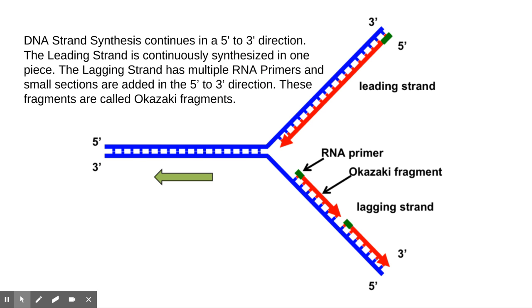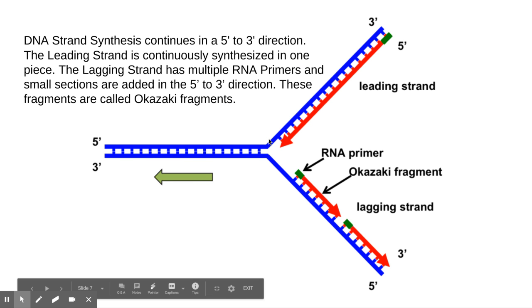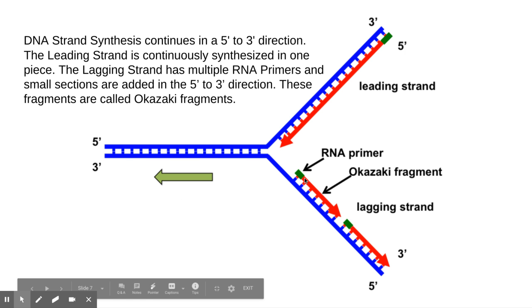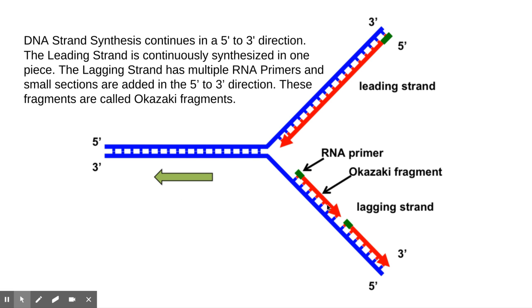Okay. So as you can see here, our leading strand is the one long continuous piece. On our lagging strand here, we have our green RNA primers. So the DNA polymerase will dock here, put in our fragment here, and then jump to the next green one that will pop up here. So let's say we started with this one. If we had DNA polymerase here, adding nucleotides, it would jump back to this RNA primer, and then do this, and then jump backwards, and on and on and on. And these fragments are called Okazaki fragments.